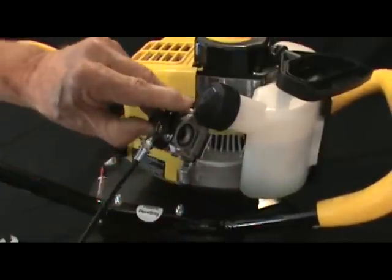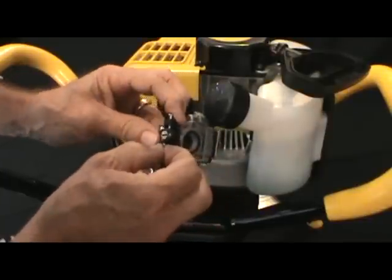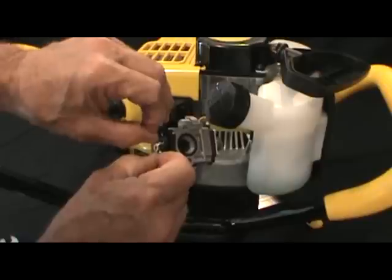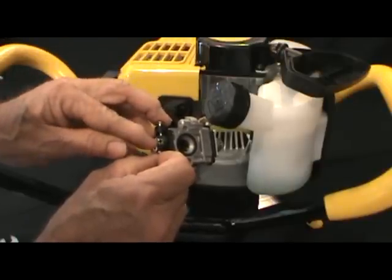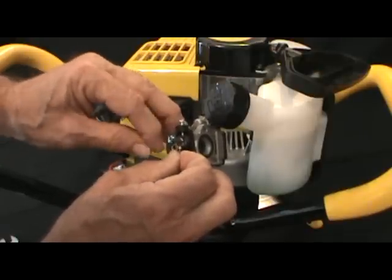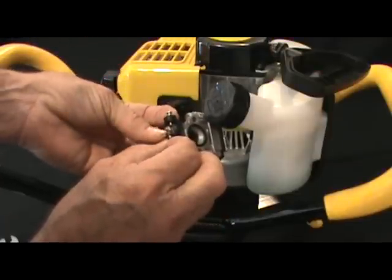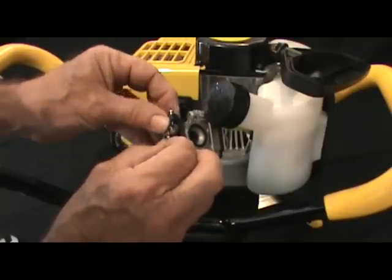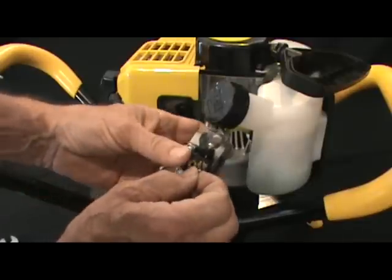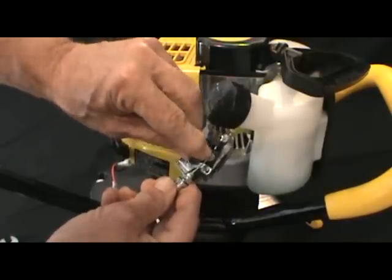We'll go ahead and remount the throttle wire. One thing you're going to want to note, there's a larger opening in the throttle wire mounting bracket, and you'll note that there's a ball on the end of the throttle wire. That ball has to fit in that wider opening. If you look at the other side, you'll see it's just a slot the size of the regular slot versus the wider opening on the other side. So when you remount that, we'll slide the throttle up in here a little bit. Make sure that that ball fits down into that wider end of that.